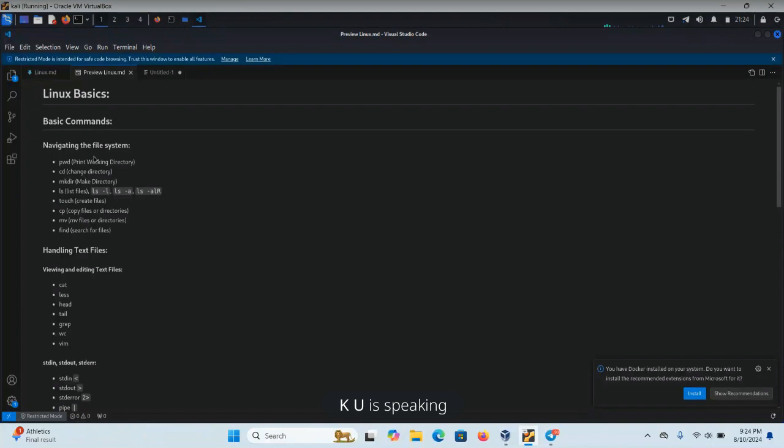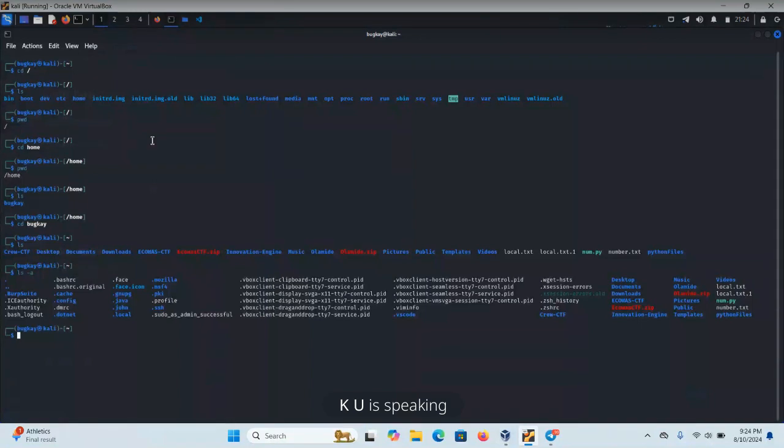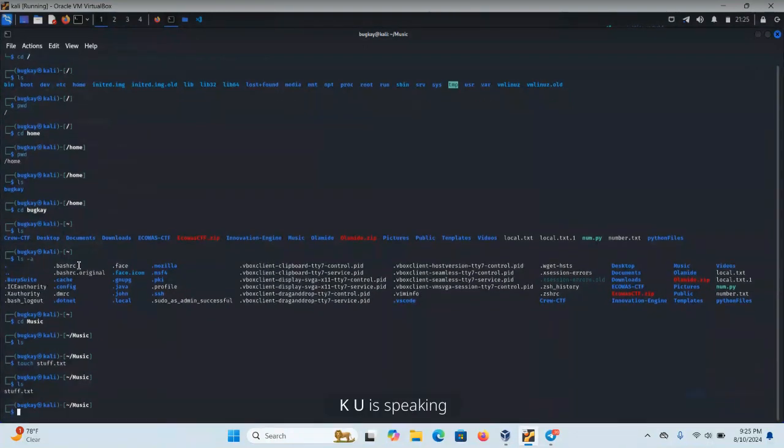So next on our list, we'll talk about creating files on Linux. If you want to create a file, you use the touch command. That's the next command we are learning. So let me go into a folder where I do not have much stuff so you can see the difference. Let me cd into my music. You can see there's nothing here. Let's say I just want to create a text file that I want to write something in. I can just say touch stuff.txt, and if I run ls, I have that already.